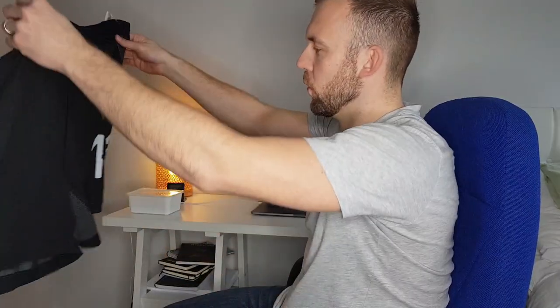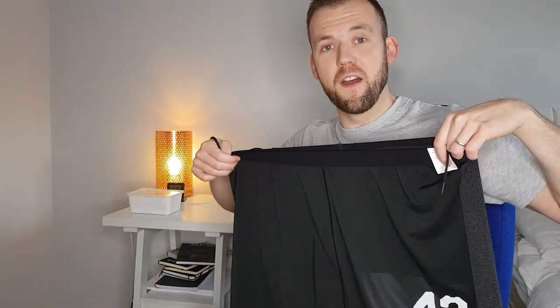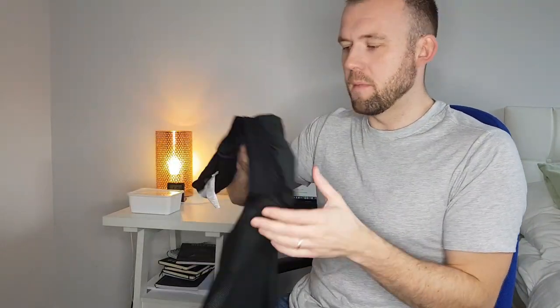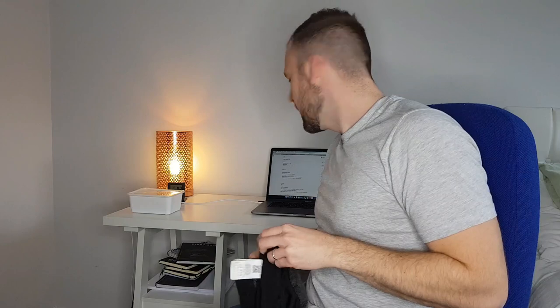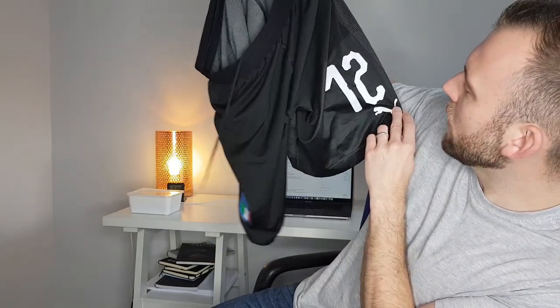What's this one? Gianluigi Donnarumma. I think this kid is Italy's youngest ever goalkeeper, which is a fair achievement when you consider some of the amazing goalkeepers Italy have had down the years. He's maybe the heir to Buffon's throne. These are nice — I can imagine wearing these to the beach. They're proper beach shorts. He played over 200 times for AC Milan and he's only 21. He might already be the captain at AC Milan. Number 12 — Donnarumma.